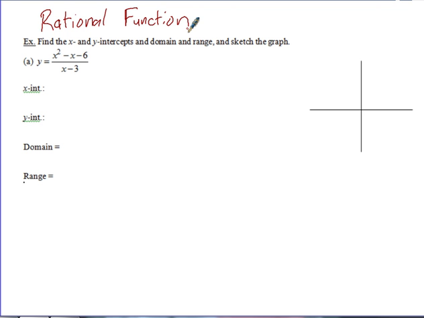And if you look at the word itself, what is the front part of it? It's a ratio, right? So any function that looks like a fraction, as long as there's an x in both the numerator and the denominator, it's a rational function. Okay, so this is a rational function. Does anybody know what a rational function will look like in general, maybe before you start manipulating and all that? I'm asking you if you know what your parent graph is.